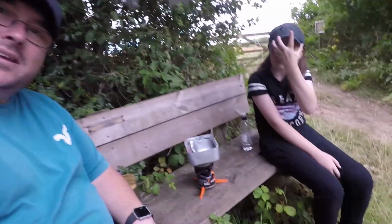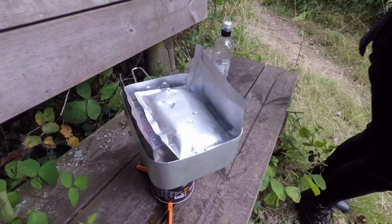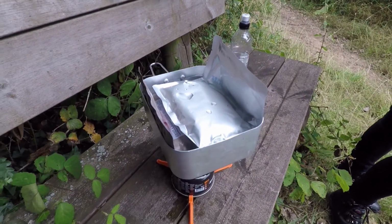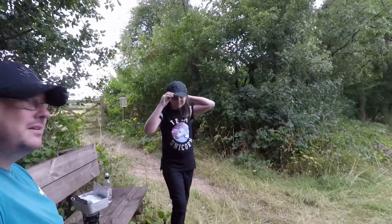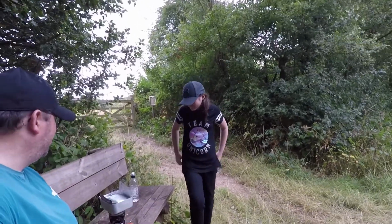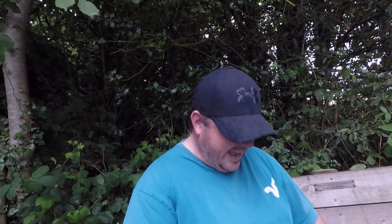But this thing is starting to boil. As you can see, it's starting to boil. Some of the water's coming out, but that's fine. But yeah, I am impressed. What do you think, Antonia? It's amazing. No, seriously, if that was the thing, it would take about 5 minutes to do that. That's really good, isn't it? So I'm happy with that. Wow, I'm glad I... Ow, my leg. So I'm glad I did that.